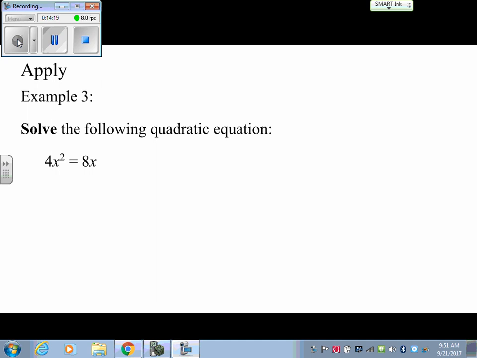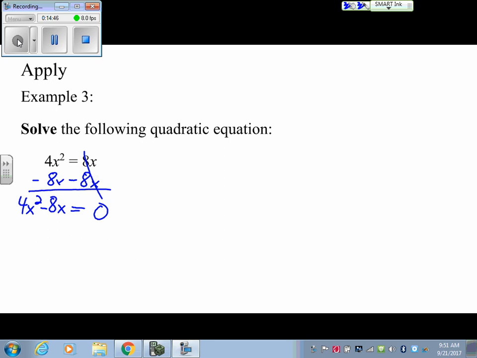We have one last example here that we've looked at in other classes. I'm not going to solve this one all the way due to time, but I just want to point out that we do not have it equal to 0 yet, so we could start off by subtracting 8x from both sides. 8x's would cancel out, leaving nothing or 0. 4x squared and negative 8x are not like terms. One is x squared, one is x, so they can't be combined. And now I have a quadratic equation that I could use in the quadratic formula.